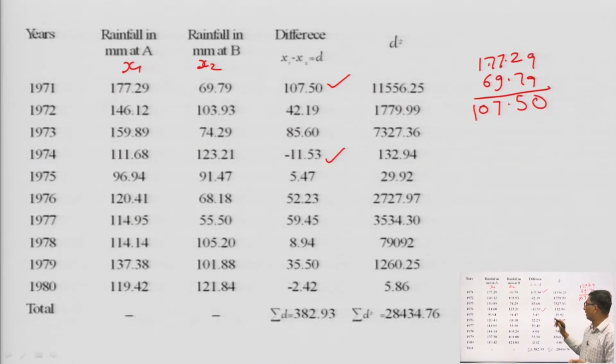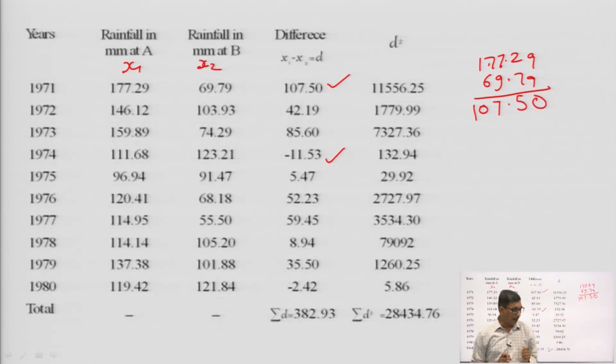So, look here, we are subtracting x1 x2, हमें x1 में से x2 को माइनस करना है. अब जब आपने यहाँ पर माइनस किया तो आपकी x1 की वैल्यू स्मॉलर है x2 से, तो अब आपको क्या करना है, हमेशा x1 से x2 को x1 से ही सब्ट्रैक्ट करना है. तो ये नहीं है कि अब यहाँ पर ये माइनस में आ रहा है तो आप x2 में से x1 को माइनस कर दें. ये सबसे मेन इंपॉर्टेंट पॉइंट है. आप हमेशा x1 से x2 माइनस कर रहे हैं, this is x1 minus x2.